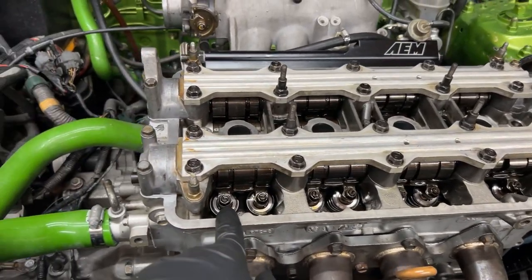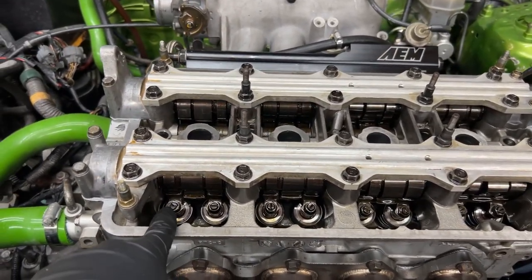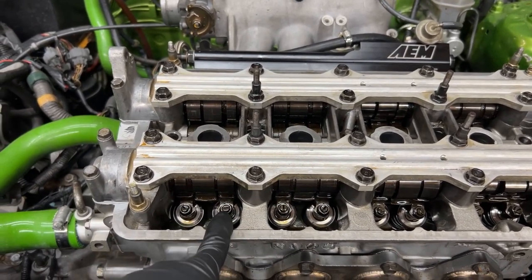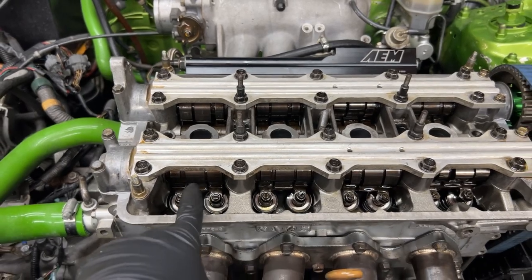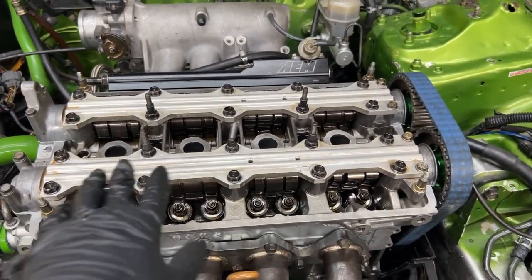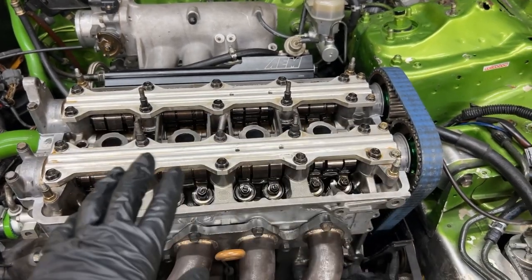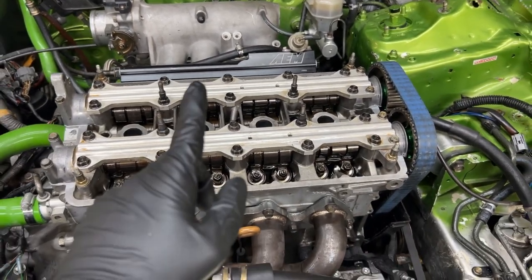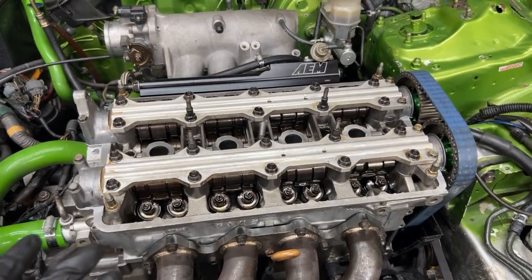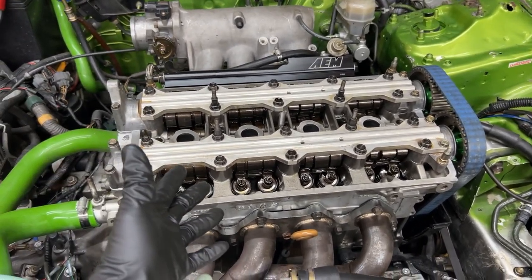Because as you can see, this is a built head. This already has Super Tech valve springs and retainers and stuff, so these are very stiff springs. But anyways, you don't want the valve lash to be way too tight on these cams. Even though these are GSR cams, you don't want it too tight regardless, even if it was stock. Too tight of valve lash is bad. Loose is bad as well. So either way, get your valve lash done right.